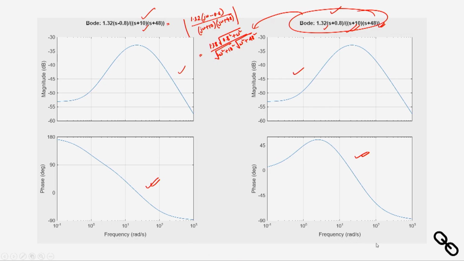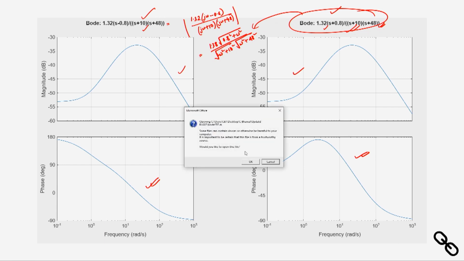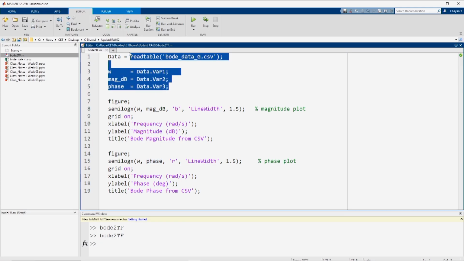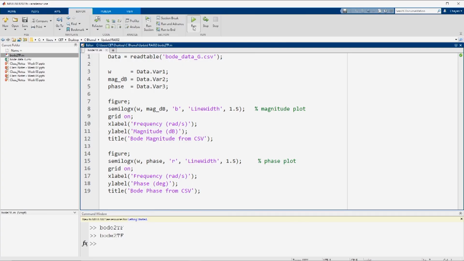Let me look at the data that I have, from which I created this. This is the code I am using. I had the data in this file, a CSV file in which I had captured the data, and now I am taking out the variables. The first variable is frequency, the second is magnitude, and the third is phase. You can write these codes on your own in a different way also. Don't bother about how I am taking the data. You just must have the data in some format. Once you have that data, put it inside MATLAB or other software. No need of MATLAB also, you can use some other software. Go ahead and plot the data.